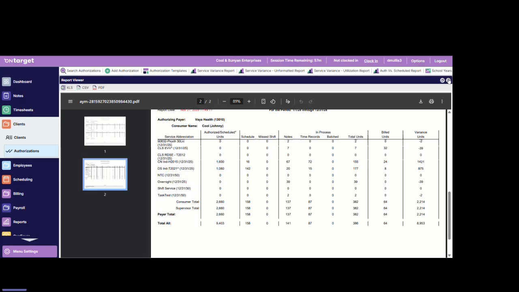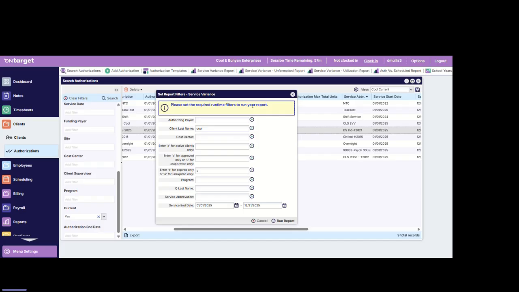Let's take another look. Let's just look at Johnny Cool unexpired, and then let's just drill down to a little bit of troubleshooting here. This is another great report, the service variance report. We're often asked, why would I want to use the variance versus utilization?